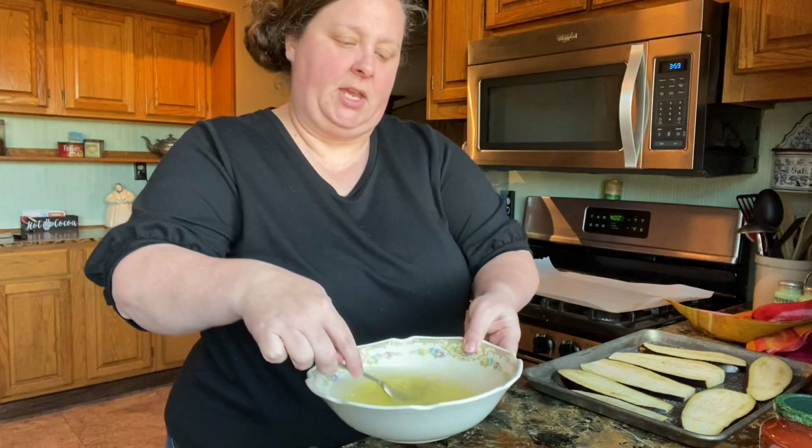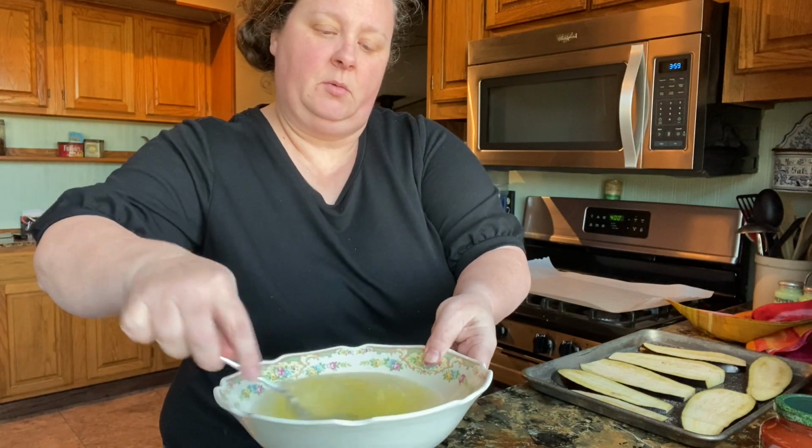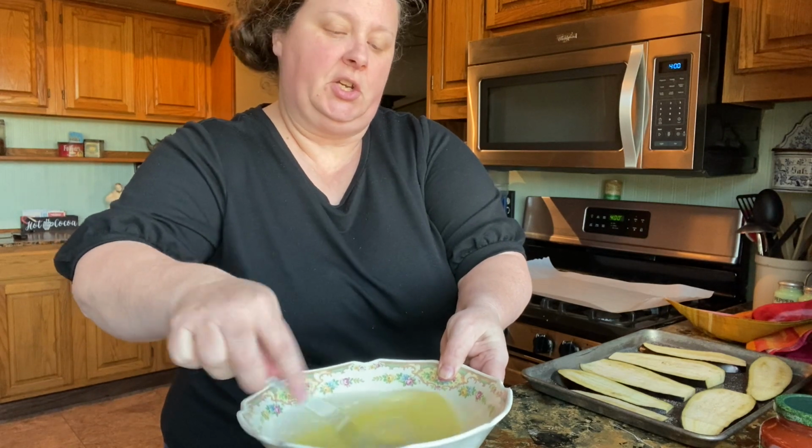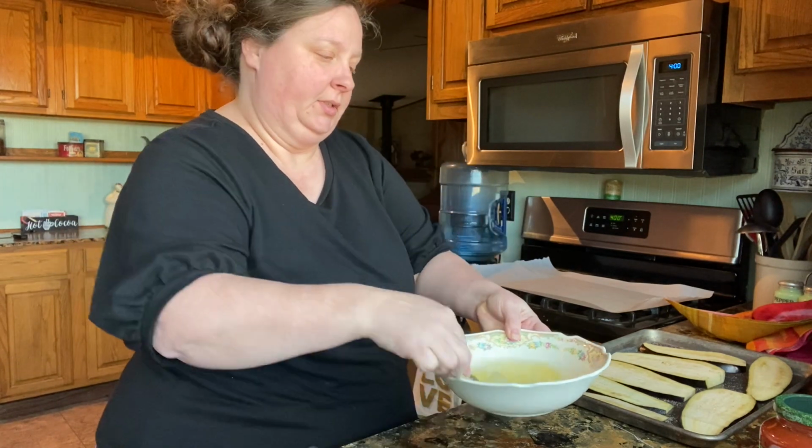Get it frothy. See how mixed that is? You want it mixed good. You can use a mixer or a little whisk or whatever. I'm just using a fork. Okay, I'm going to rinse these eggplants now, and then I'll be right back.